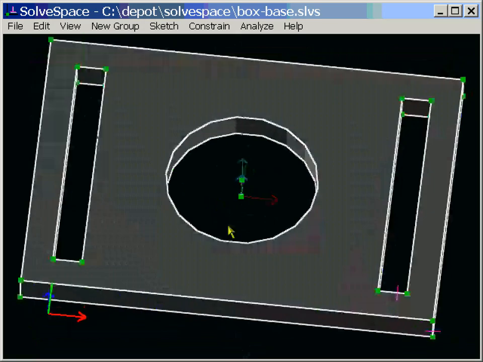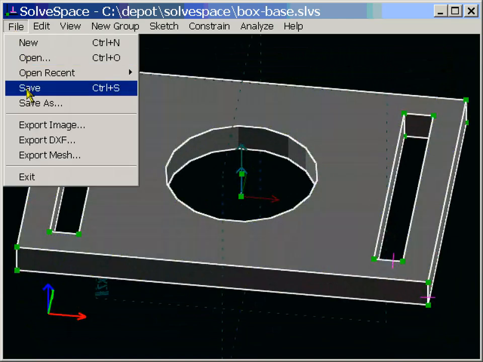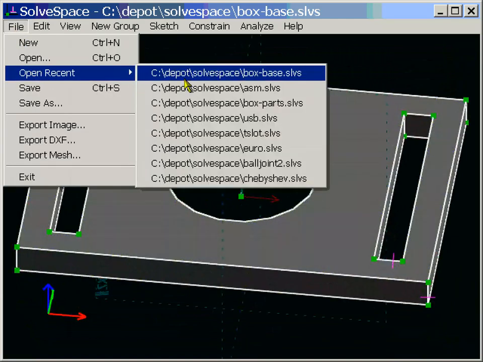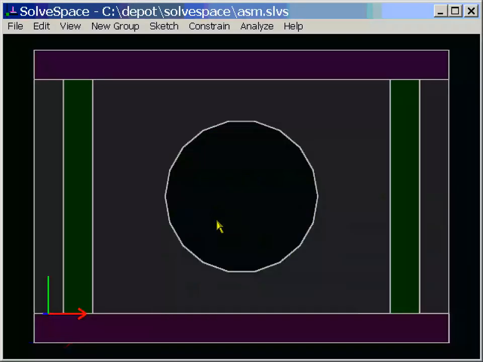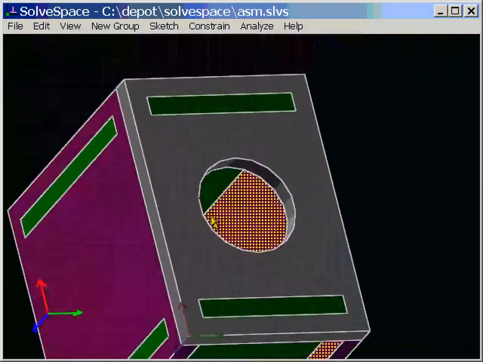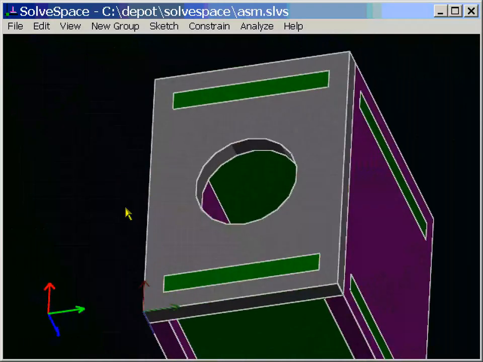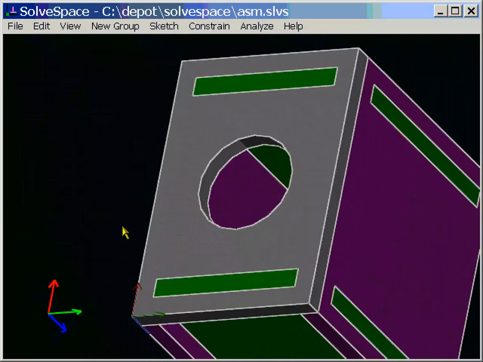So we can see what the base looks like now. It's the same as before, but just with this one circular cutout. This means that if I go back to the assembly, then the assembly now has a hole in it too. So the assemblies remain fully associative. Any change that is made to the parts propagates into the assembly.